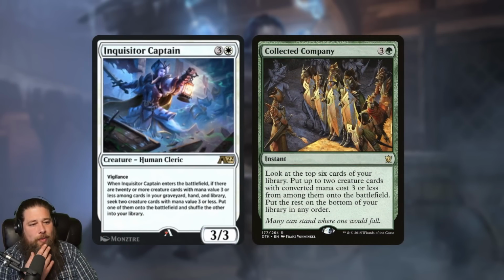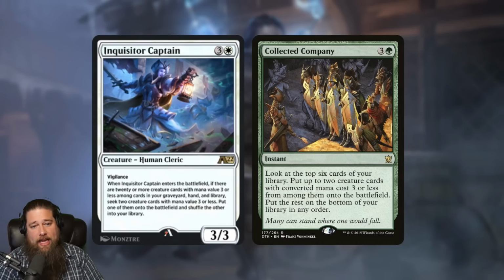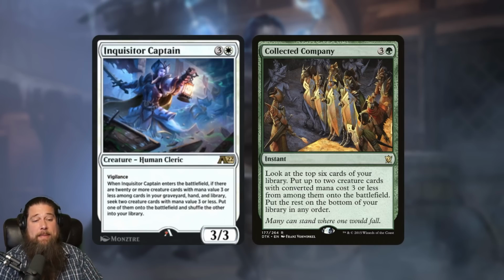The only thing I will say is you don't get nearly as much selection as you do with Collected Company. Let's say you're playing 30 creatures in your deck, which is a pretty normal Collected Company number. You're going to collect a company. You'll probably see three creatures out of your top six cards. So you'll have three options to choose from, and you get to choose two of them. With Inquisitor Captain, you're only going to see two creatures, and then you only get to choose one of them. Your second Collected Company creature, quote unquote, is going to be the Inquisitor Captain itself.